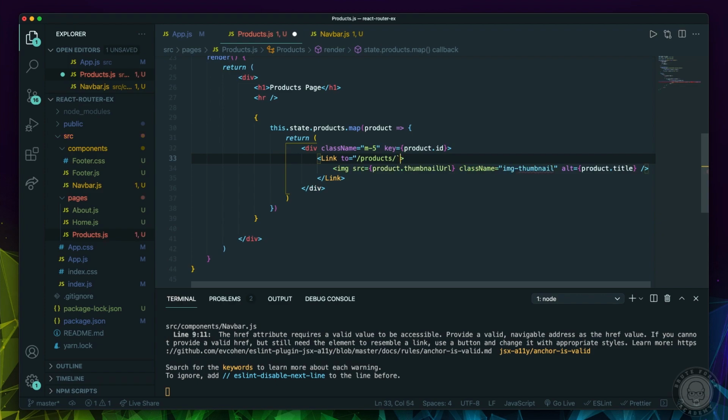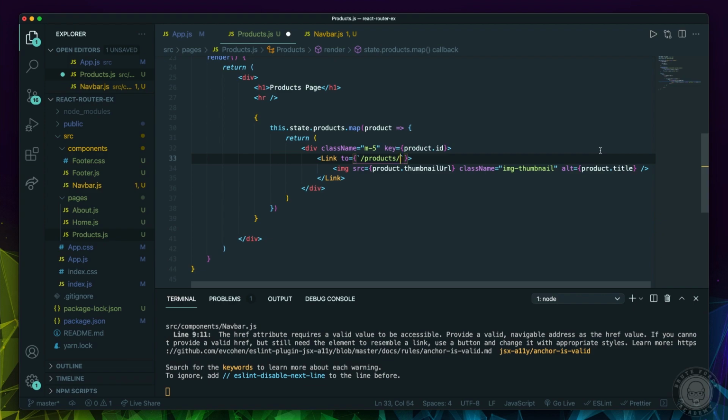So what we can do is change this to use backticks, so we can nest a variable from within our string, and React is going to tell us, hey, I only like the quotes, so we're going to have to give this some curly braces so it stops freaking out.